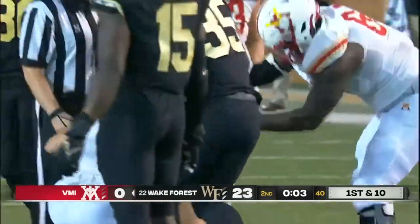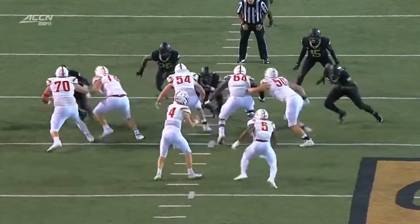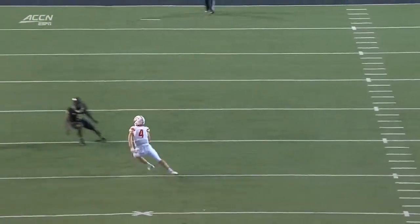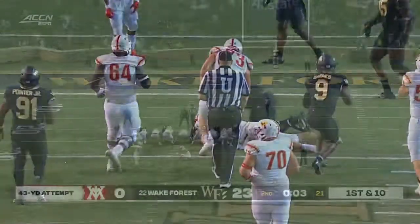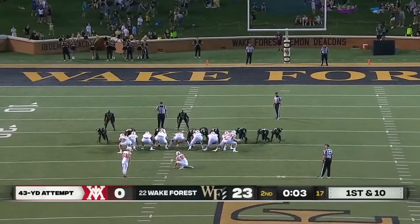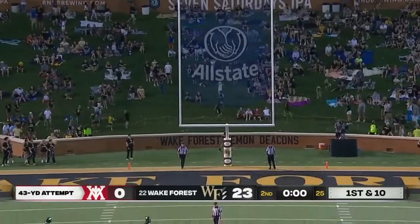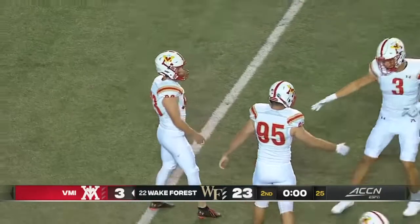They'll call that last timeout. I thought he might have been able to take it to the house if he stayed outside, but you're also down 23 — you need seven, trying to get points. It did look like he came right back into the defense. 42 yards on the attempt. Snap is good, hold is good, Rice on the money. Nice drive.